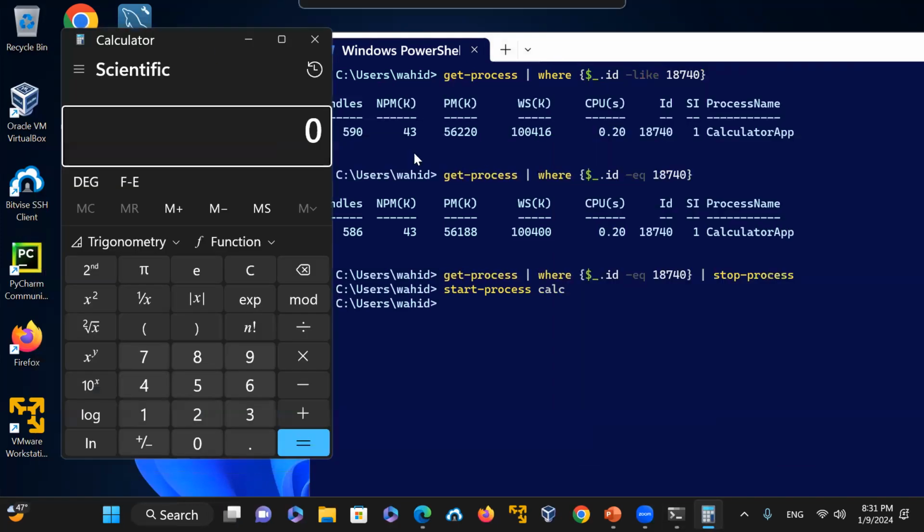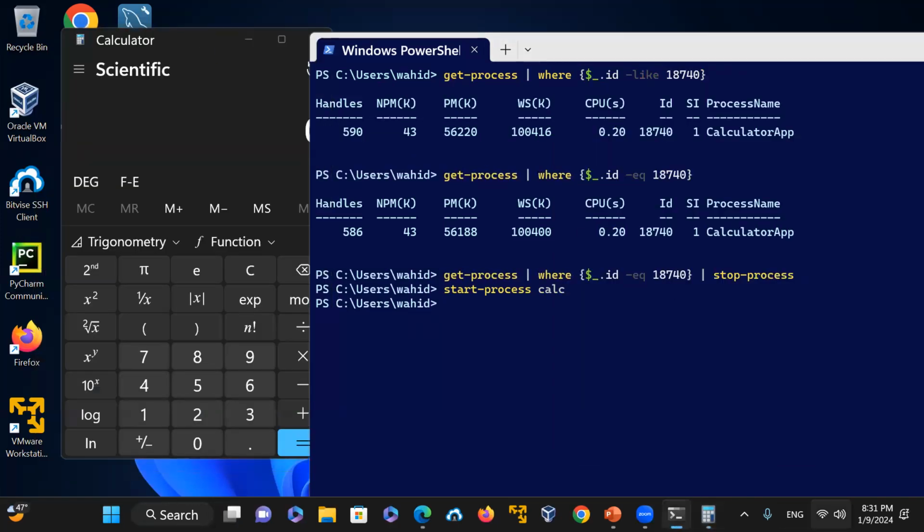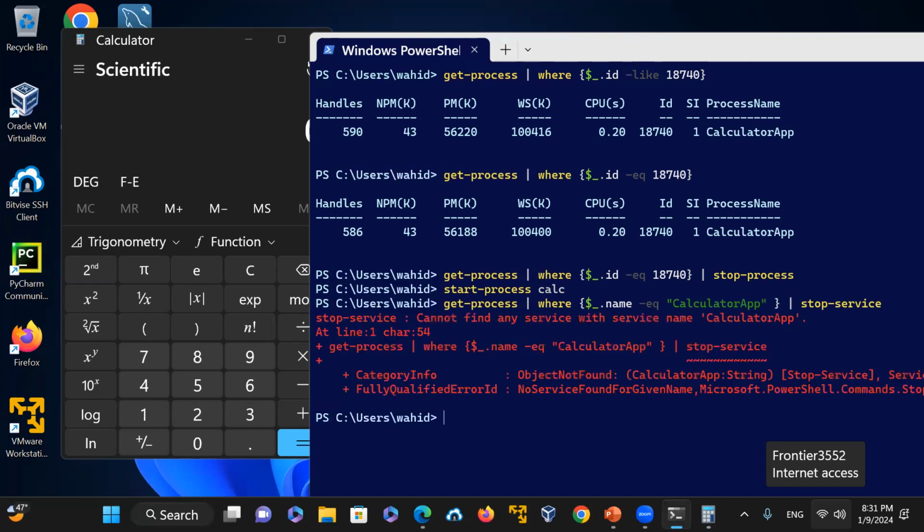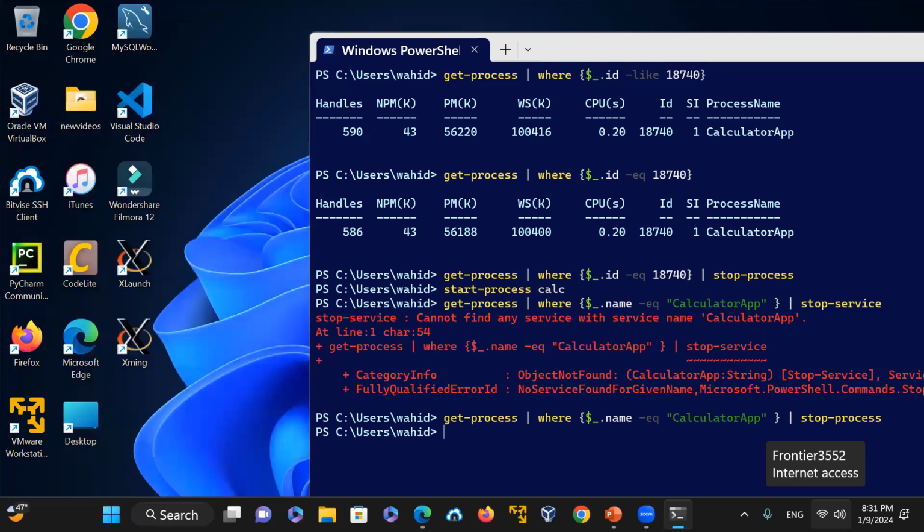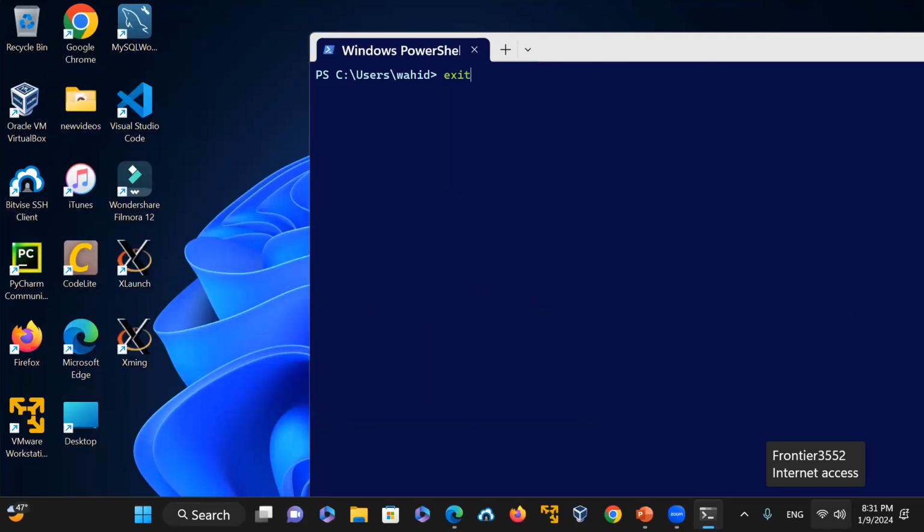Last time when we were doing it with the other command, the one that was saying not found, a Stop-Service. And instead of a Stop-Process, if you do a Stop-Service, it's gonna give you this red. But that's not a service, it's a process. So if you say Stop-Process, it will kill it. Okay, so that's like a PowerShell terminal.